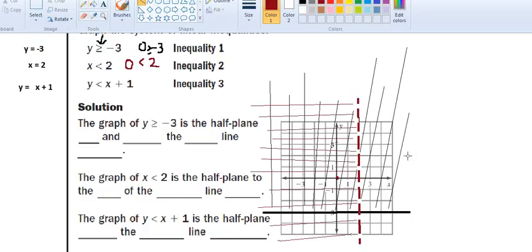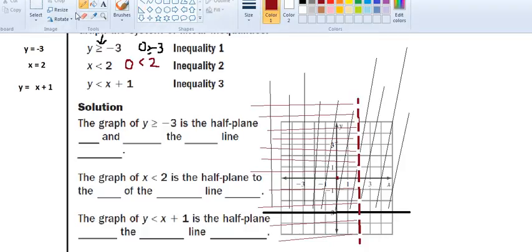So once you have that graphed, you might notice that we could have probably stopped after 2 equations and said, okay, all of this right here is going to be our solution. All that stuff right in there. But it's not, because what we have to do is graph one more line. We're going to graph y equals x plus 1.